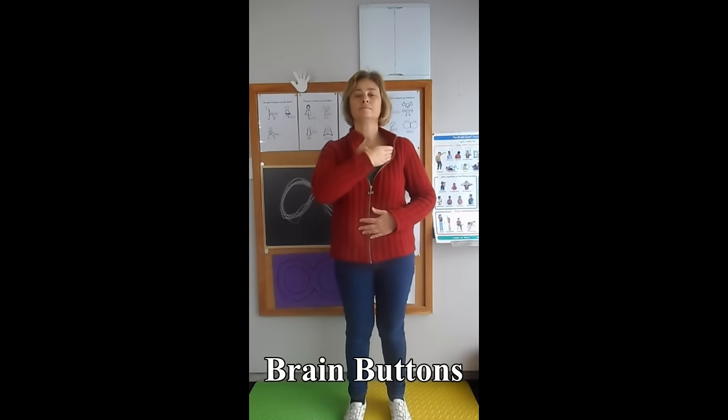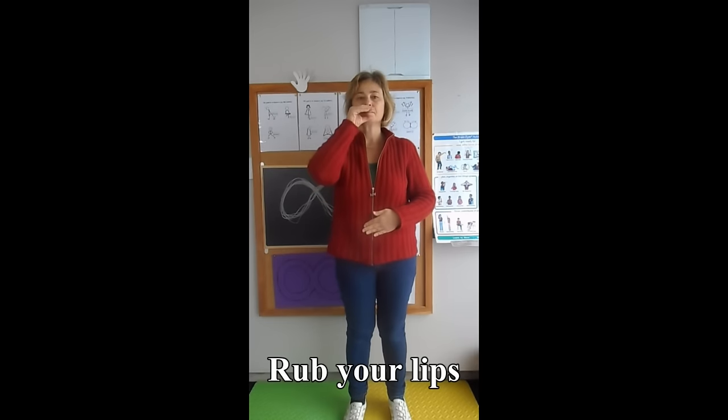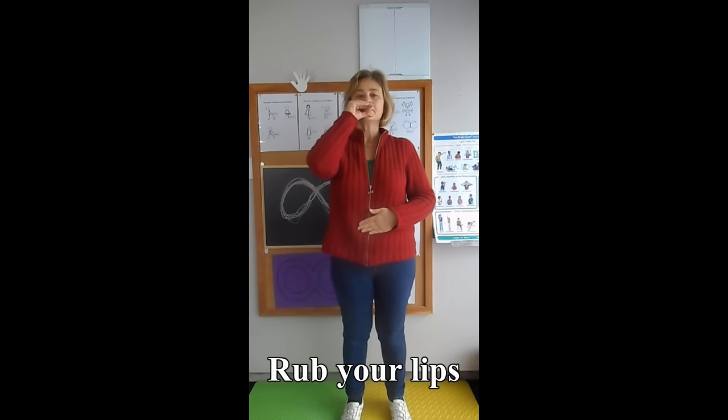Put one hand on your tummy button and the other hand rubs your brain buttons. When you rub your brain buttons, it helps your brains to talk. Gently rub them all the time while your eyes go for a walk. Side to side, side to side.